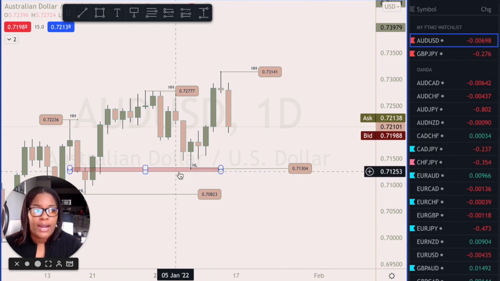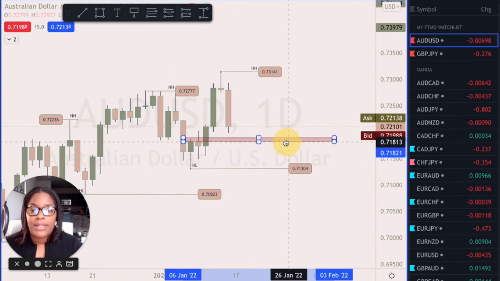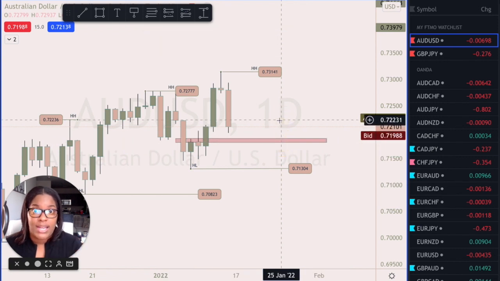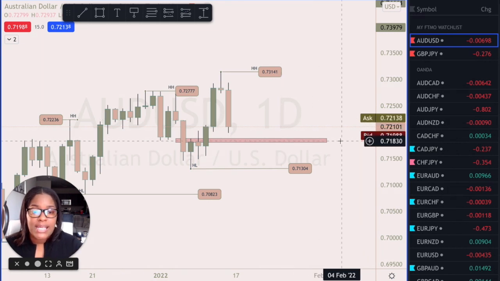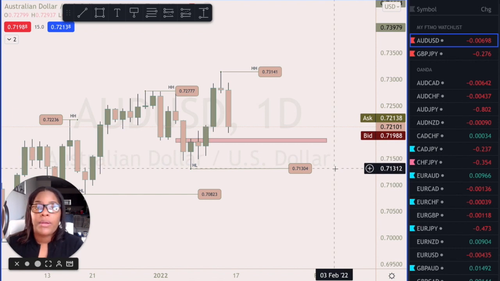So that's the trend. It's up. We have a higher high, higher low. That's the T. We're trending. Now we're going to go into the M, which is market structure. Where do I plan to enter my trade? Okay, so I have my zone here. It's based on my higher low candlestick, and price can come and test anywhere between 0.71880 and 0.71304, where I don't want price to go nor touch.